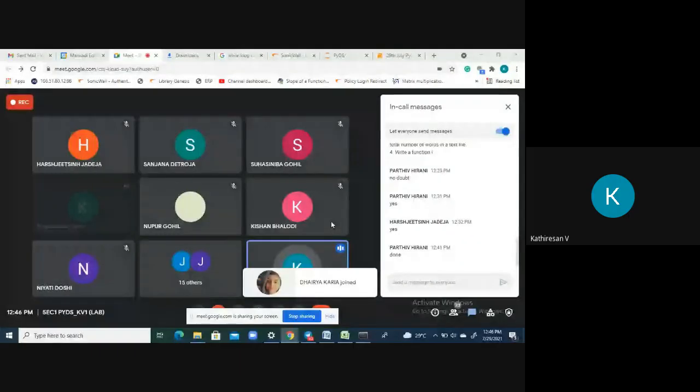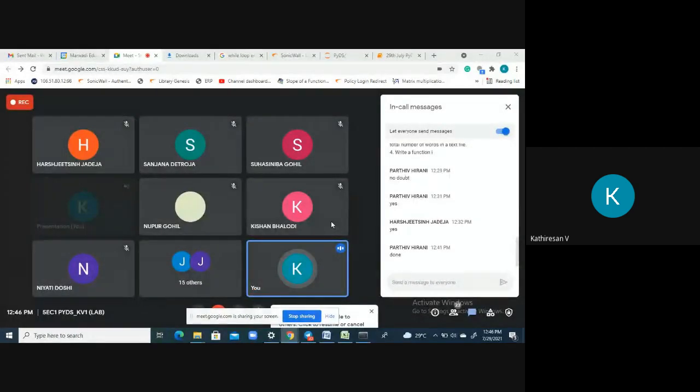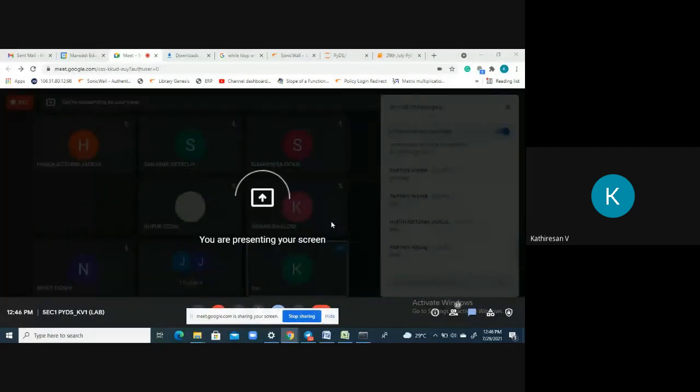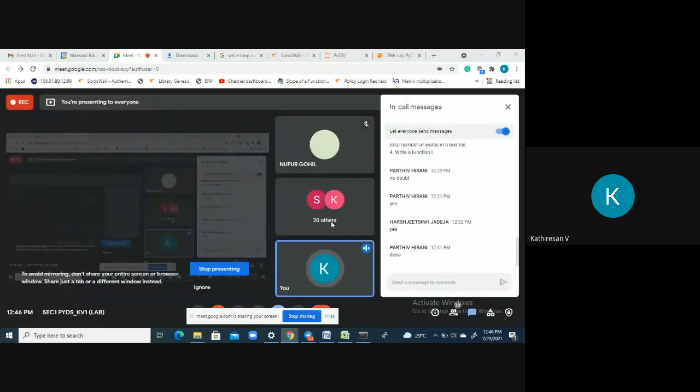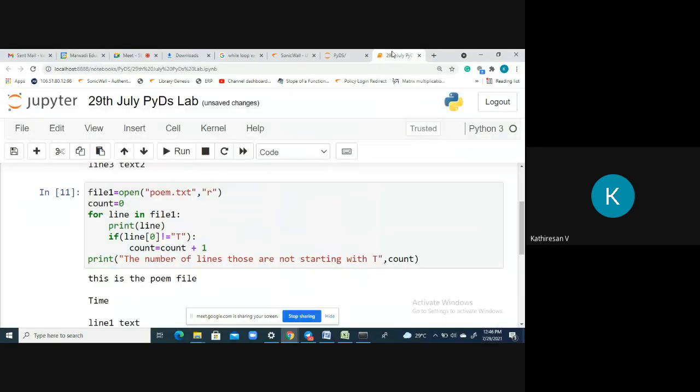Okay, let me share my screen and tell me whether it is correct or not. You have to think about how to build a logic. Look at my code.